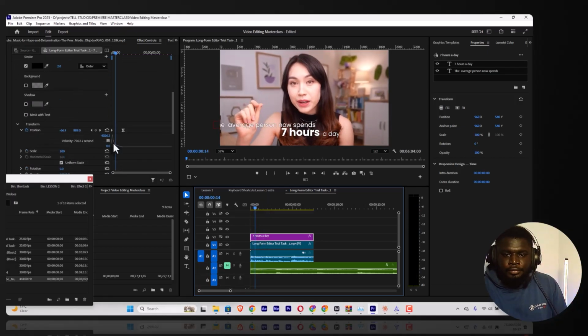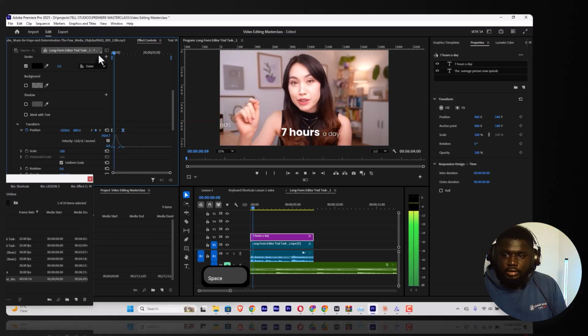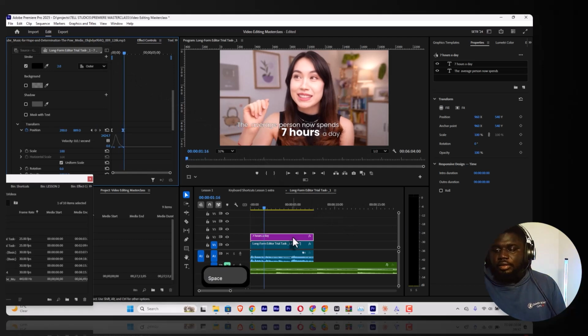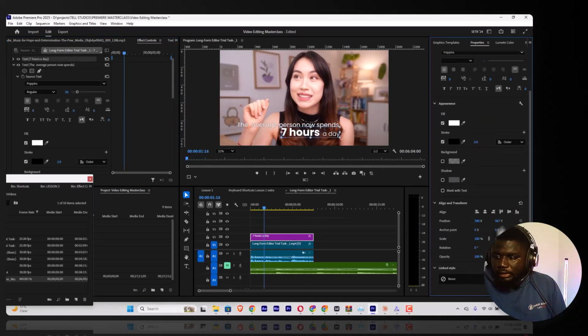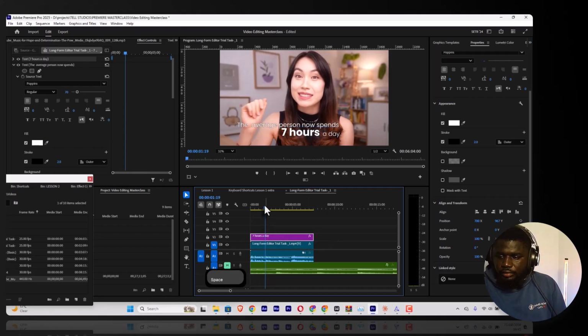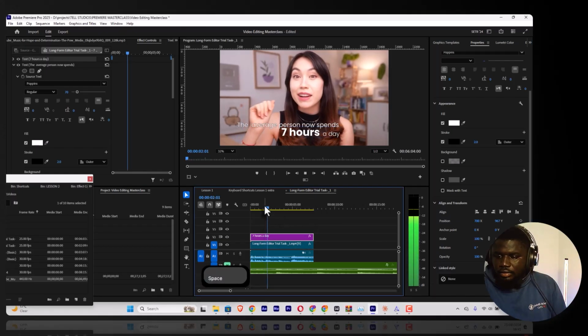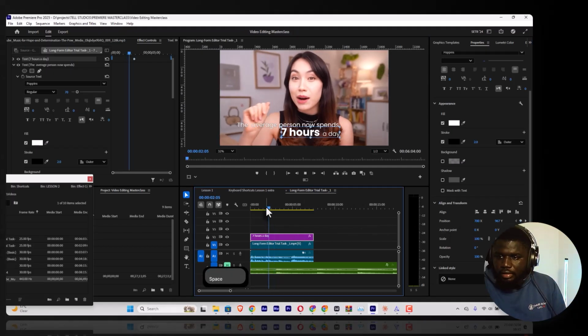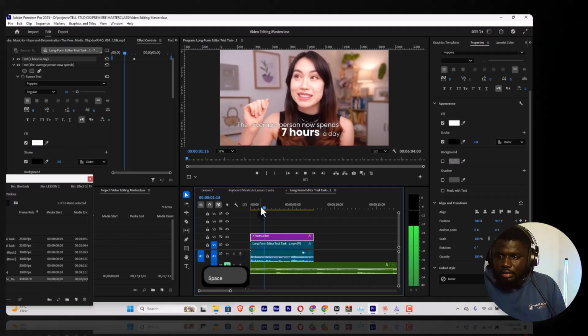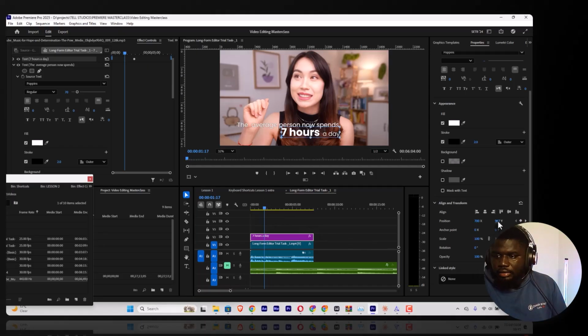So I think that's just it. That's another way to do it. So you can add this: the average person now spends 7 hours a day. You can even do this for the second one. 7 hours a day, I can keyframe from here. So let's say make a keyframe here. Go back, 7 hours a day, spends. Then take this down.